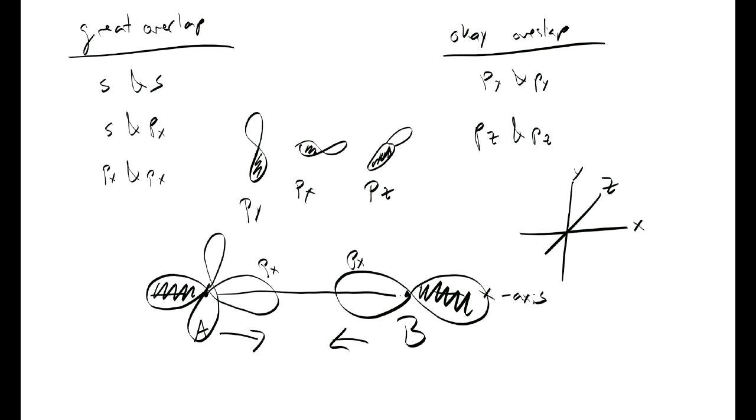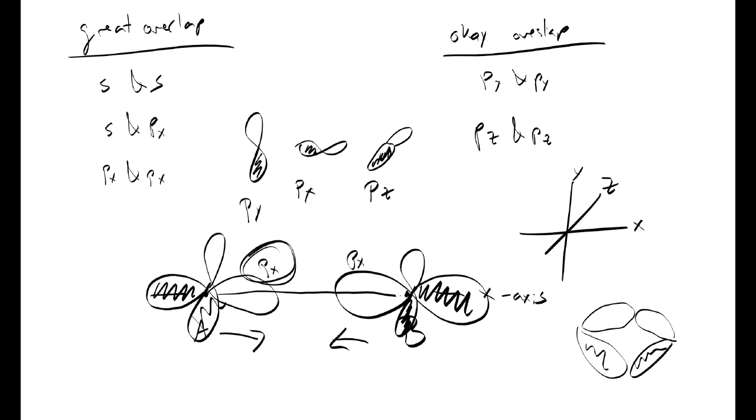Whereas, you have one pointing up and down, one pointing up and down. You just can't get that overlap when you bring them closer together, not in the same way. Okay. It is sort of possible to sort of smear the y orbitals a bit to get some overlap. Okay, but it's different. It's not as good. Okay, so this is what we're talking about in bond theory. Okay, so one of your p orbitals is going to be great for overlap. The other two are only going to be okay.